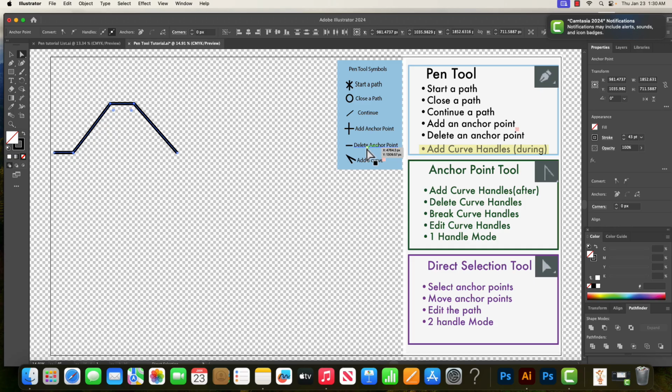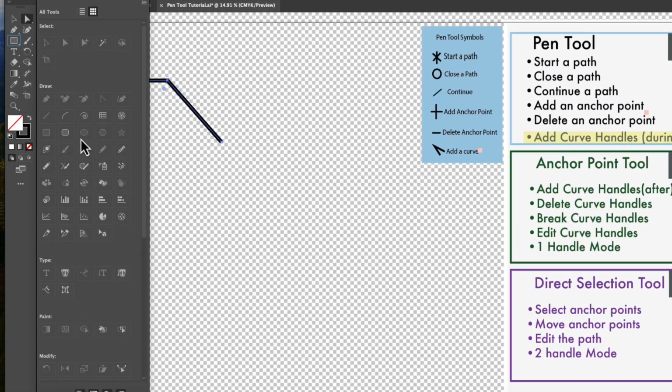But sometimes it does not throw up those symbols. You will hover over it and it will give you something completely other than what you want. So luckily Illustrator understands that it can't always be right trying to figure out what you're trying to do, especially as your designs get more complicated. So if you come over here to more tools, you'll see under draw that you have an add an anchor point tool. That's all it does. You have a delete an anchor point tool. That's all it does. And I have left mouse clicked and dragged mine over here.